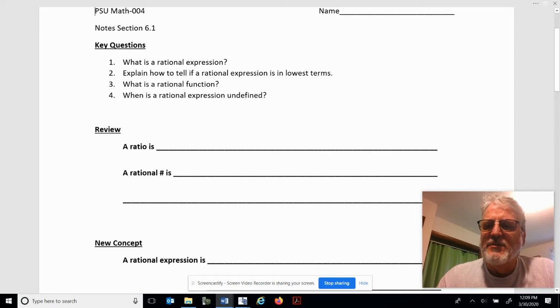So we're going to jump right in here to the next chapter. This is going to be notes for section 6.1. I'm going to do these notes on the video, obviously, like I'm doing now, and then I'll go through them in class on Tuesday evening, just to make sure that everybody gets everything and there's nothing missing. Basically, this is just going to be using our factoring a lot. So we're going to talk about rational expressions.